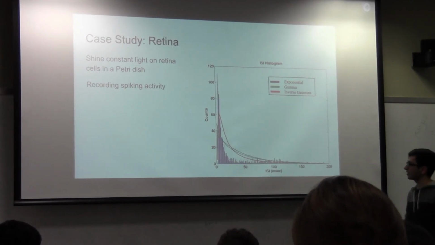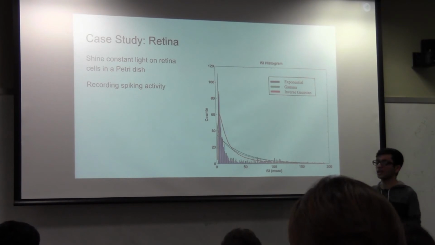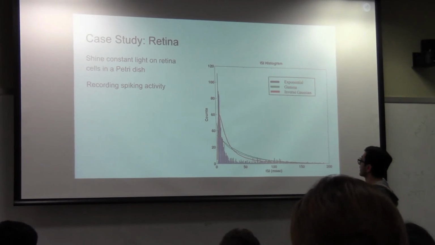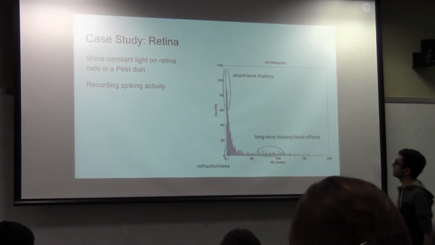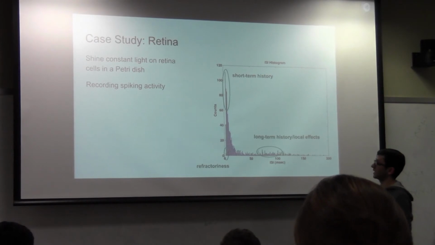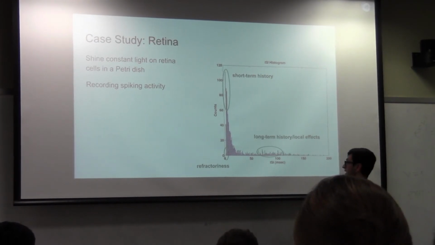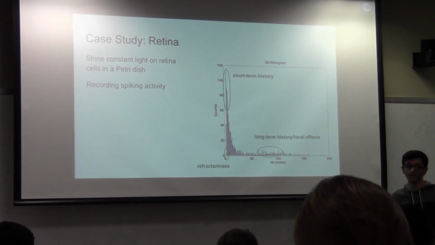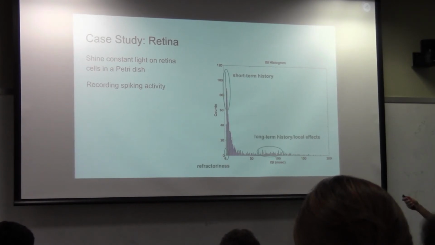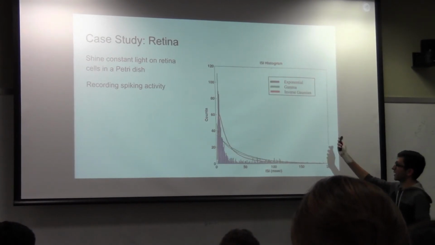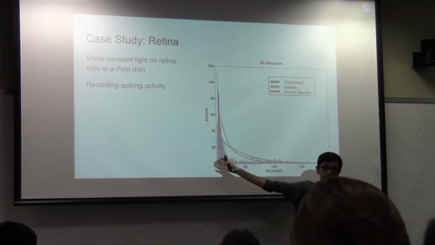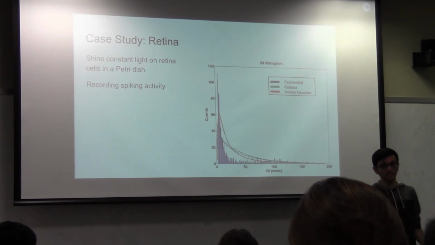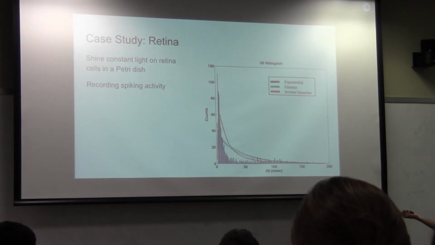But there's some other behavior of the neuron that a regular fit may not account for. One of them is a refractory period right here. Then you also have a huge jump immediately after the stimulus begins. And then you also have some long-term history dependence. So when you try to fit one of the regular ones like exponential, gamma, or whatever, they're not even close to what the actual fit should be. So you need something a little bit more complicated, and that's where GLMs come in.